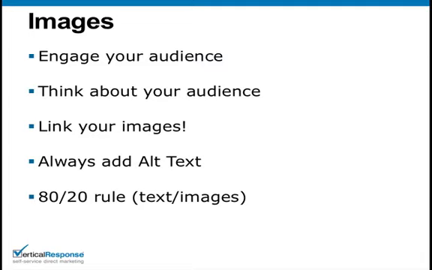And then always add alt text. Alt text is a really interesting thing. It's basically added to the back end of the image. So when your recipients get your email, if they can see the images already, they're never going to see your alt text. But if their email program blocks images, which pretty much all of them do by default these days, then what your recipients will see instead of a broken image icon is whatever you put in the alt text.